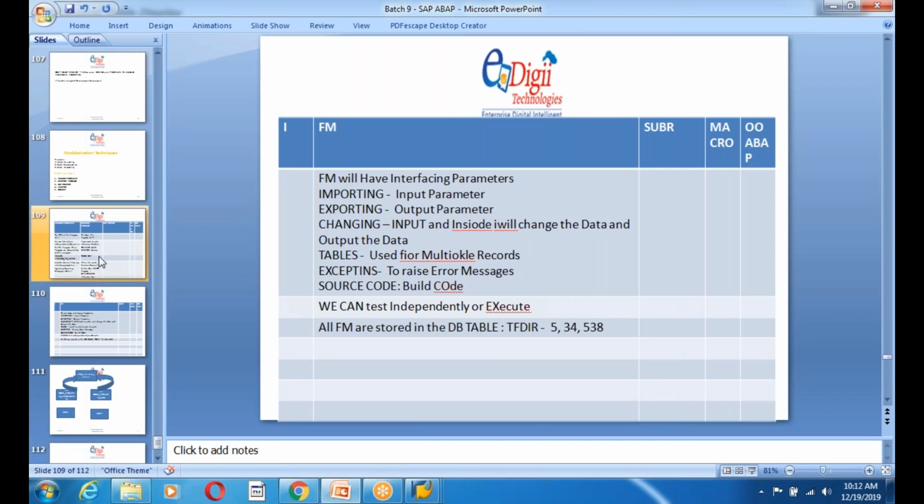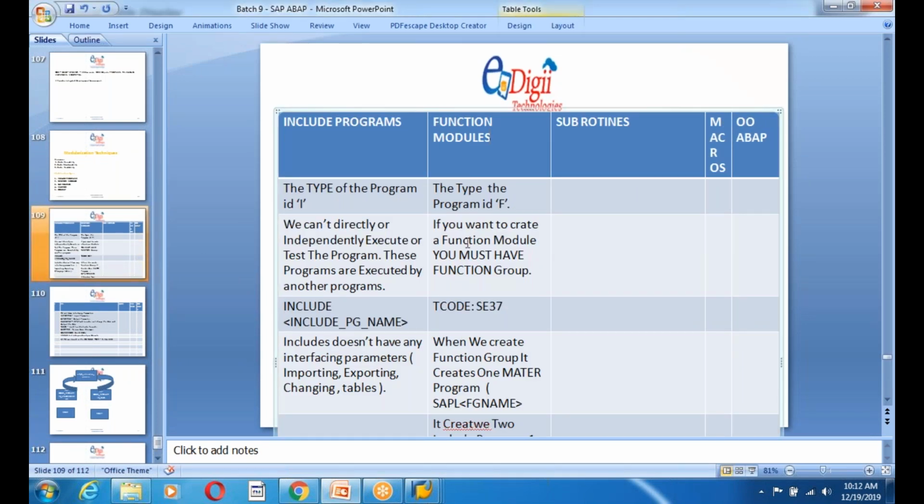We have seen the include programs. We have seen the function modules, but this is a simple sample function module. We are going to deep dive into function modules. Why? Because in every program we see function modules, in the old product SAP ECC and the new product SAP S/4HANA. Without a function module, there is no SAP ABAP, guys. There is no SAP ABAP object without any function module. You must be an expert in function modules.